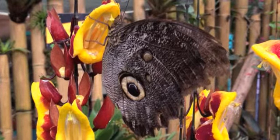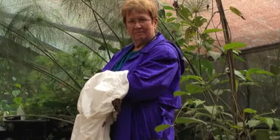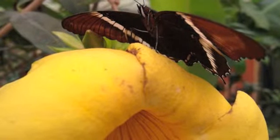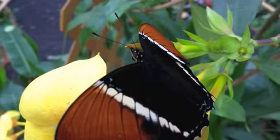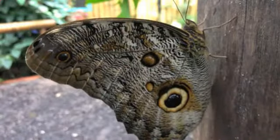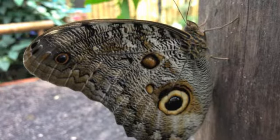Some of them look more like moths, don't they? Yeah. This one. That's a butterfly on me. Oh, that doesn't look like a butterfly. Not the big blue one, no. Yeah, I thought it was Marilyn Monroe. Oh, Bill, that was supposed to be my line. No, Jane Mansfield. Oh, my. Looks like a head of something I could see.